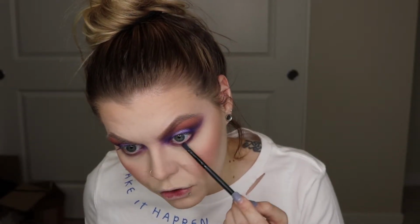And then since I feel like I have so much of that dark purple, I mean, I have it on both sides. I have it heavy on the inside, heavy on the outside, but I feel like it goes so far in over here that I should do heavy on the dark purple just on this outer part of my eye here. So I'm going to get back into the 35P palette. I'm gonna try to find a smaller brush so I have a little more control and smudge and pack that darker purple in on the bottom there.